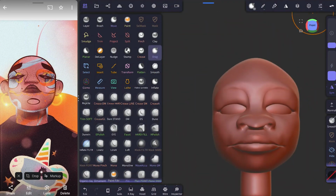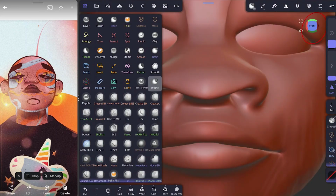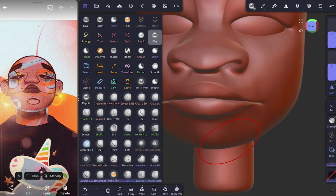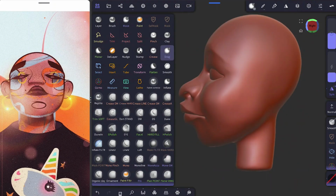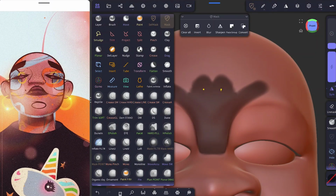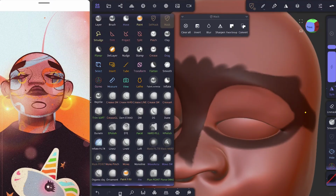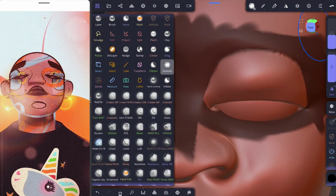This is actually starting off from the last piece that we did, and I'm basically just taking everything that I learned through trial and error over the last 6 months and applying it to this project. When I originally sculpted this, I did it as best as I could with the skills that I had at the time, but the eyes were a little off, the nose wasn't the greatest. I always struggled with lips, so I've been focusing on improving my sculpting around lips as well.